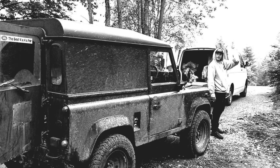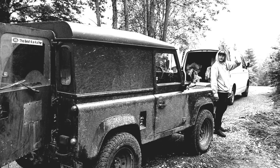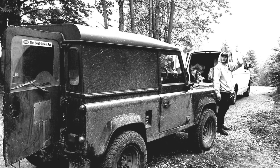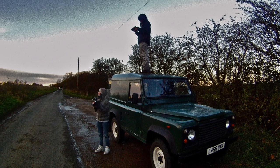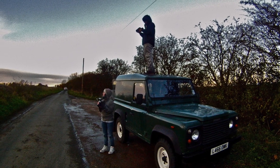One great thing about the Land Rover is that back at university, it was a great talking point, and a lot of people would jump in the back, and we'd go out to explore locations, because I did a film degree. So we were always going out scouting places, and this was a great truck to do it in. It would also take all the kit to location really easily. A lot of my friends had little hatchbacks and things, and we couldn't fit everything in, so usually this would be used to transport stuff around.